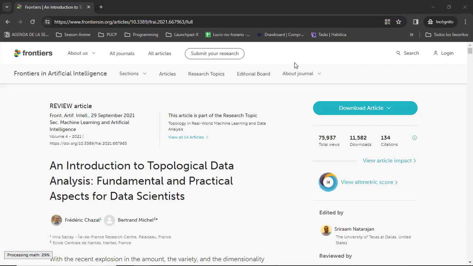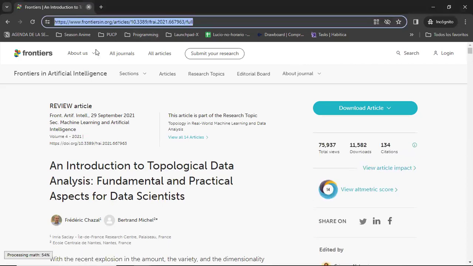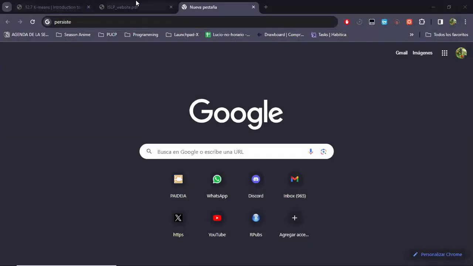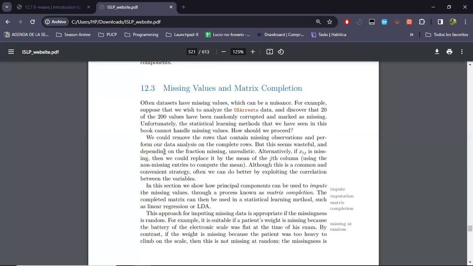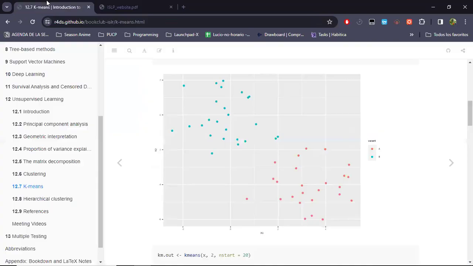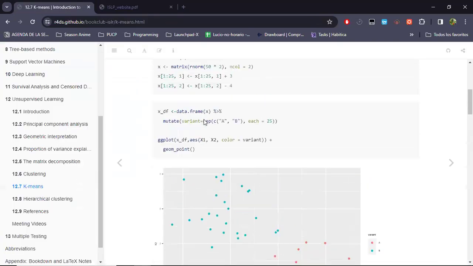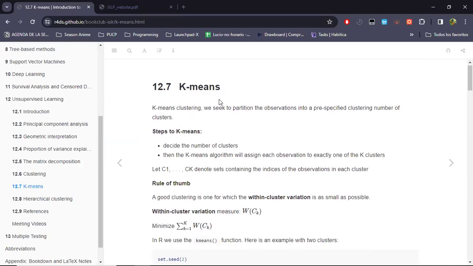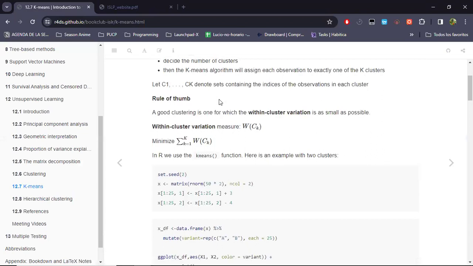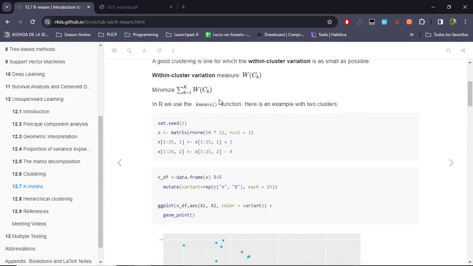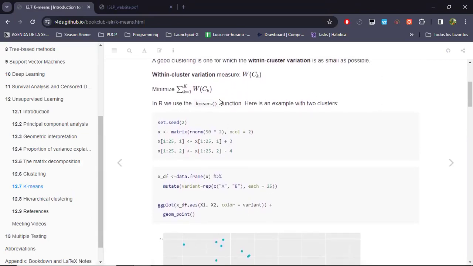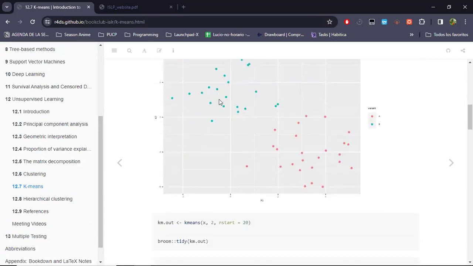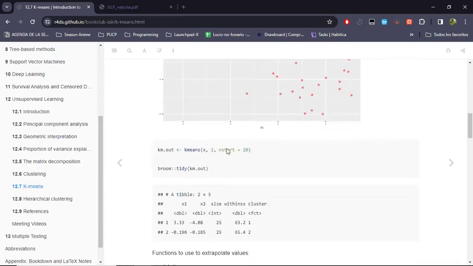I wanted to share it because I've been using it for my thesis. The mathematical part is not quite difficult, it's some topological algebra. But it's a pretty elegant generalization of, at least, this particular case of clustering, k-means, of looking for connected components via a sense of similarity, or non-similarity, using distances. So I only wanted to share that.